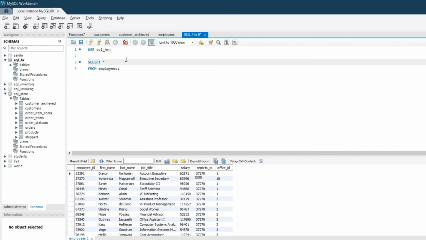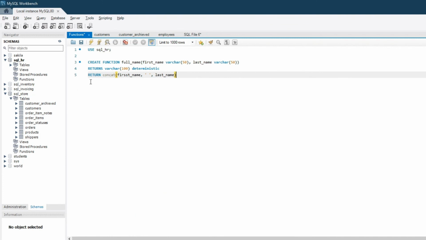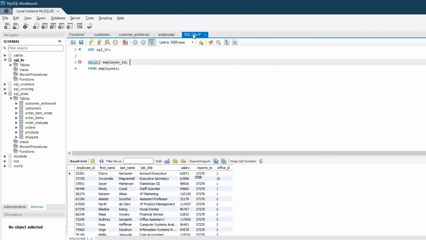That's fine. So now if I just write employee_id comma, now instead of writing the first name and last name separately, we will combine them. Okay, so we will just use this function. So this is actually the name is full name, so we will just write over here full_name.